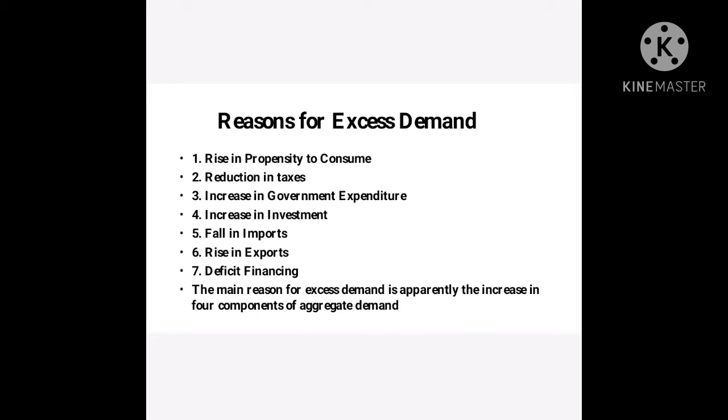Due to this, propensity to consume increases and propensity to save falls. एक्सेस डिमांड हम कब करेंगे? जब हमारे पास ज़्यादा मनी होगा. हम उस मनी को खर्च करने के लिए मार्केट में जाके क्या करेंगे? हम डिमांड करेंगे. तो उससे हमारी प्रोपेंसिटी टू कंज्यूम यानी कि इनकम और कंजम्पशन एक्सपेंडिचर की जो रेशो होती है वो इंक्रीज़ करेगी. एंड प्रोपेंसिटी टू सेव, सेविंग की इनकम के प्रोपोर्शन में जो रेशो है, वो डिक्रीज़ करेगी. तभी एक्सेस ऑफ डिमांड वाली सिचुएशन अराइज होगी.